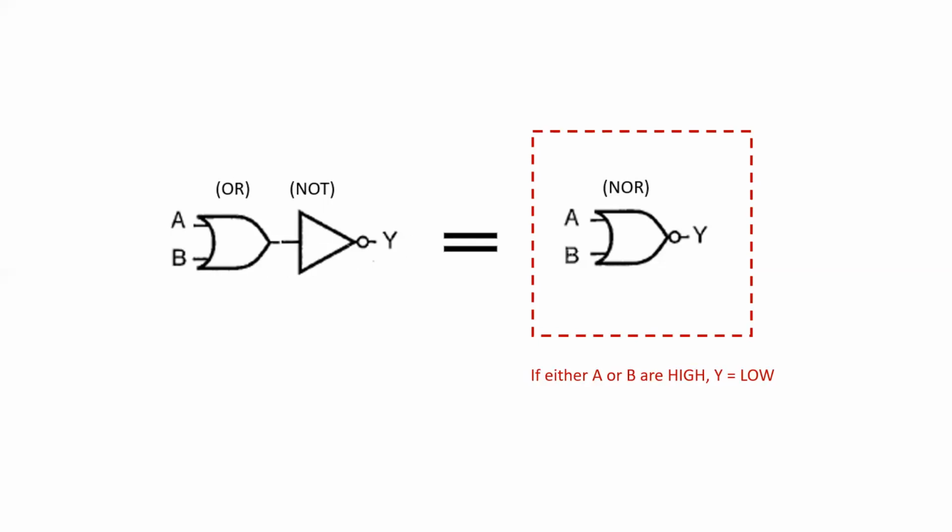If I took a standard 2-input OR gate and connected it in series with a NOT gate, we'd end up with a NOR gate. No relationship to Norway. In this system, what we have is again a circle at the tip of the OR gate, which represents the inversion. If either A or B are high, Y is low. If both A and B are low, that would mean Y is high. So it's a little bit different, and it gives you different operations for different types of control scenarios.